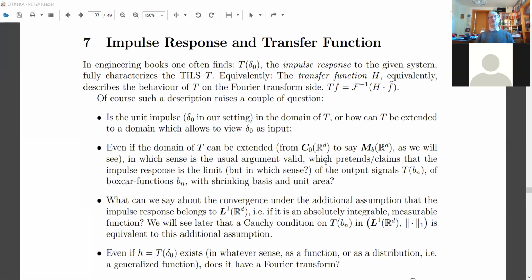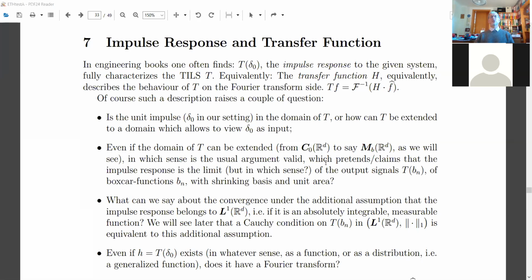We are allowed to insert bounded continuous functions. Maybe later on we will see we are allowed to input bounded measurable functions, L infinity functions, but can we put in a delta? It's so unbounded, you cannot have anything worse. The other description of a linear system is by the transfer function. I'm using the letter that Helmut Lebesgue is using in his course.